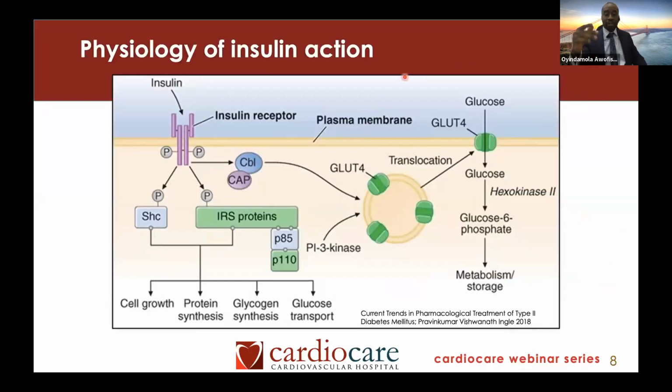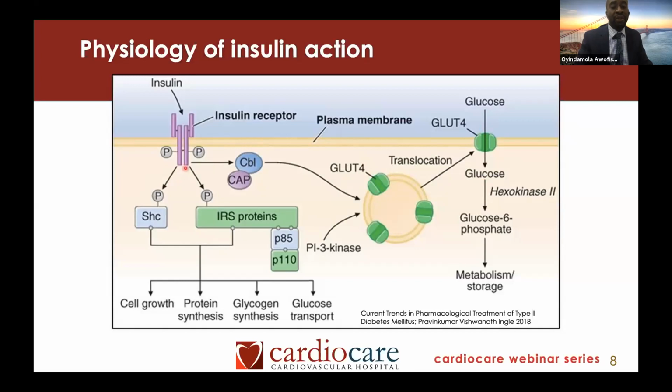We'll just go further. We'll just mention that, of course, we all know that the work of insulin is to allow for nutrient metabolism, especially glucose, okay? We know that insulin binds to the insulin receptor and leads to a chain of events through two pathways. But the pathway that has to do with glucose metabolism directly is through this IRS pathway, that's the insulin receptor substrate pathway, that eventually leads to translocation of this GLUT4 glucose transporter. GLUT is simply glucose transporter. It translocates to the cell membrane, which allows glucose to enter the cell.